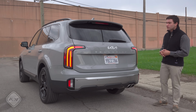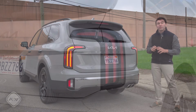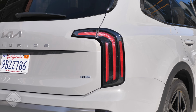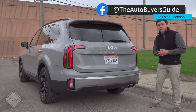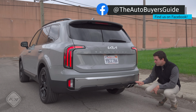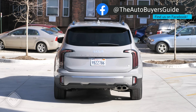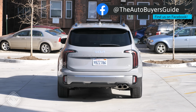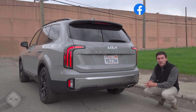The rear end didn't receive too many changes for 2023. We still have the R-shaped LED taillights with the red turn signals, but the bumper was smoothed out and given a metal look finish on all trim levels. But if you go with an S trim or higher, these exhaust tips will have the shiny chrome finish you see here. I do wish they had split them into an actual dual exhaust setup like you see on a Ford Explorer or something like that, but at least we have these interesting shapes down here.